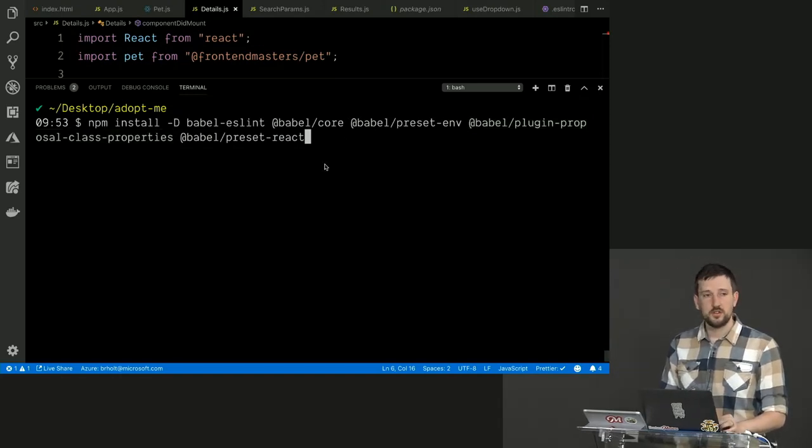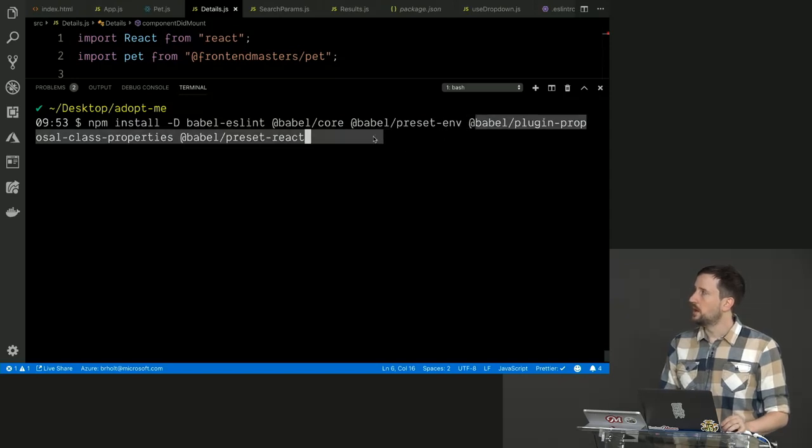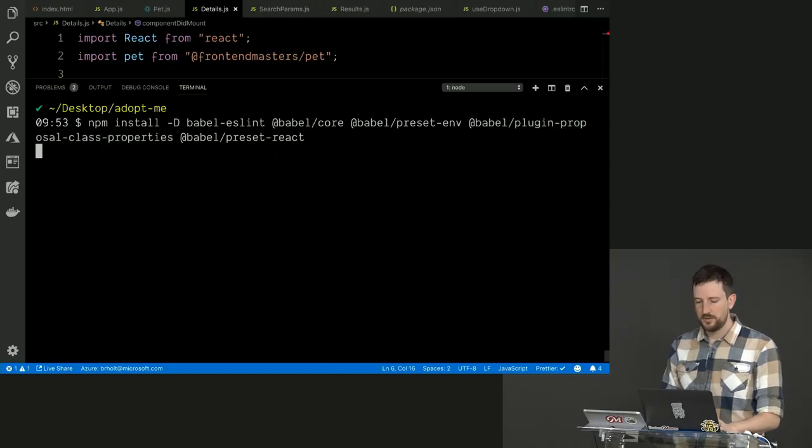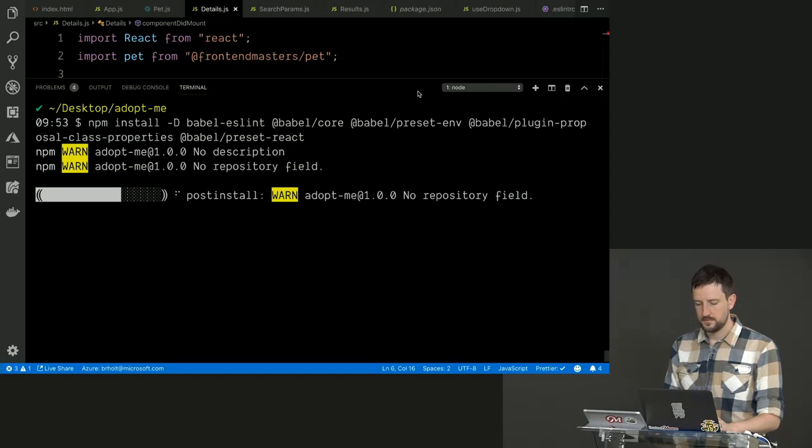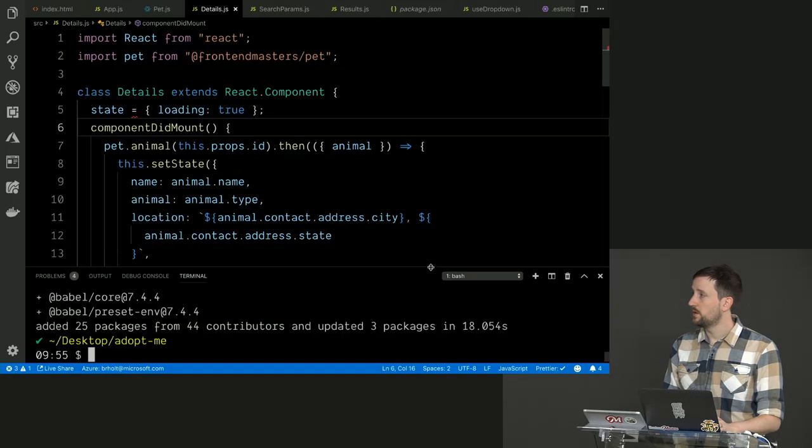In general, I don't say ship to production like experimental JavaScript, except I'm okay with this one because this one's definitely going to land. In fact, I believe it has already landed. And if I remember reading correctly, last week it landed. But in general, that can bite you in the butt. So we'll install that. Should take a second to go through and load all that stuff. And I guess while this is finishing, oh, there it finished.